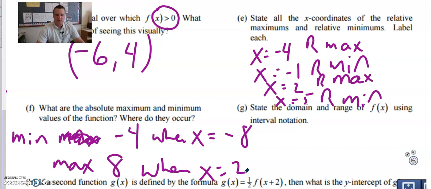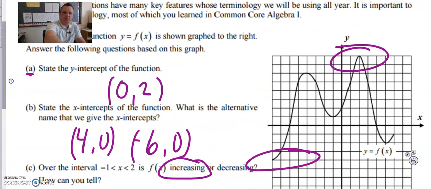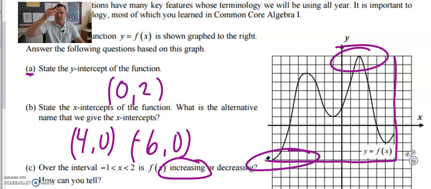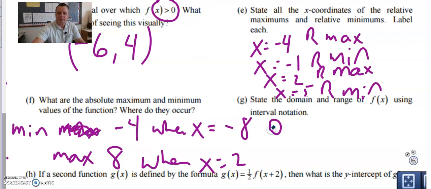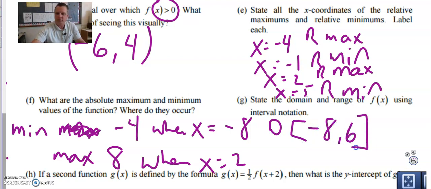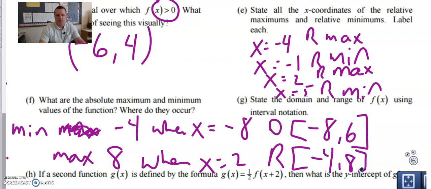Okay? So then you want to state the domain and range of the function using interval notation. So remember, you box it in here. Well, it's kind of already boxed in. We just need this one here and this one here, because everything else is right on the end of the graph that they showed a snapshot of. So you just count. Remember, the domain are your x values, and it's all inclusive. So the domain of your x values goes from -8 to 6, and the range goes from -4 to 8. Remember, you go in order, like you would put it on a number line.